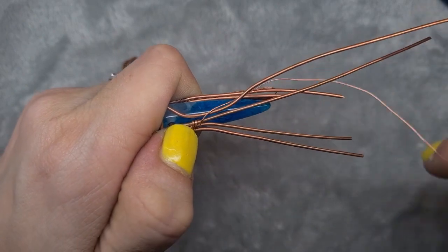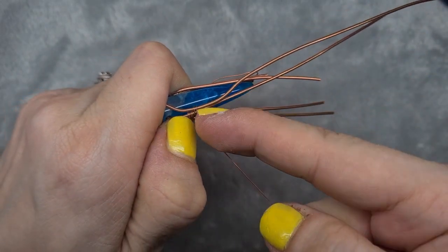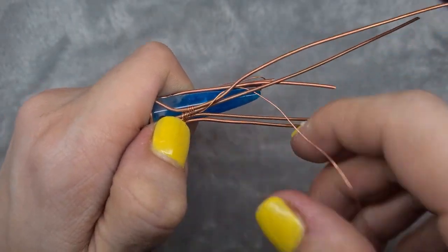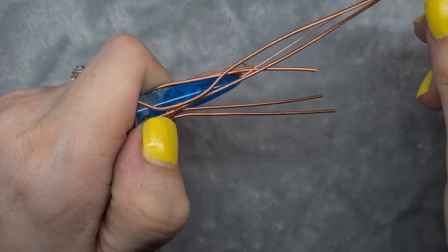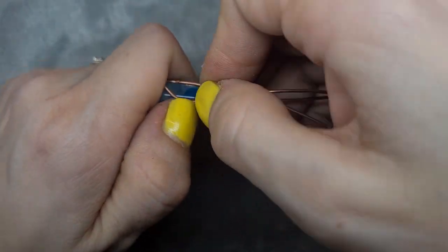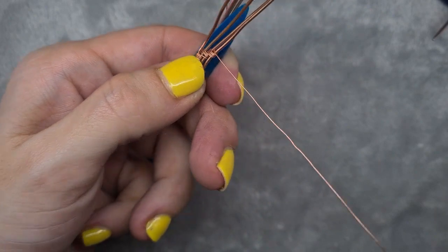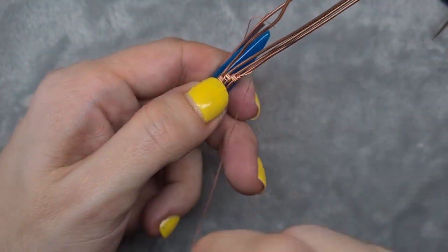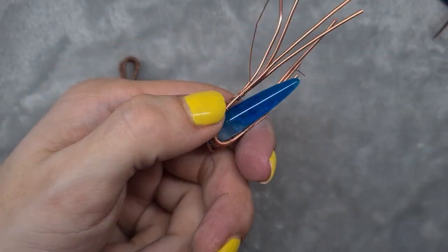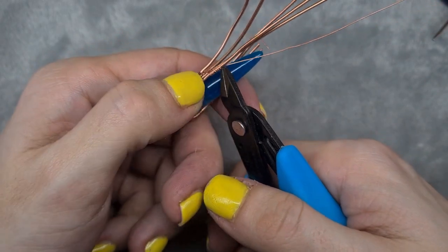And then round the top 2. 1, 2, 3, 4, and don't forget to come through the middle of those 2, because we need to wrap down the other side of the triangle. And then the last 1, 2, 3, 4, like that. And here you can cut off, because we're not going to be using from this same bit anymore.